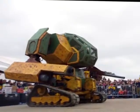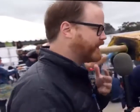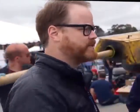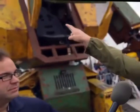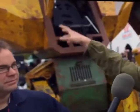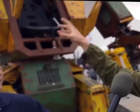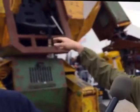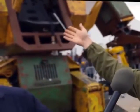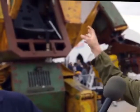So then how do you go about building controls for stuff like this? Are you using off-the-shelf microcontrollers? Are you doing all custom stuff? So the controls is actually, there's a valve stack that we got from Danfoss. They're just proportional spool valves for the hydraulics. Those are controlled by a CANopen-enabled CAN controller that Maratron makes. And then there's actually a laptop in there that talks over the CAN.